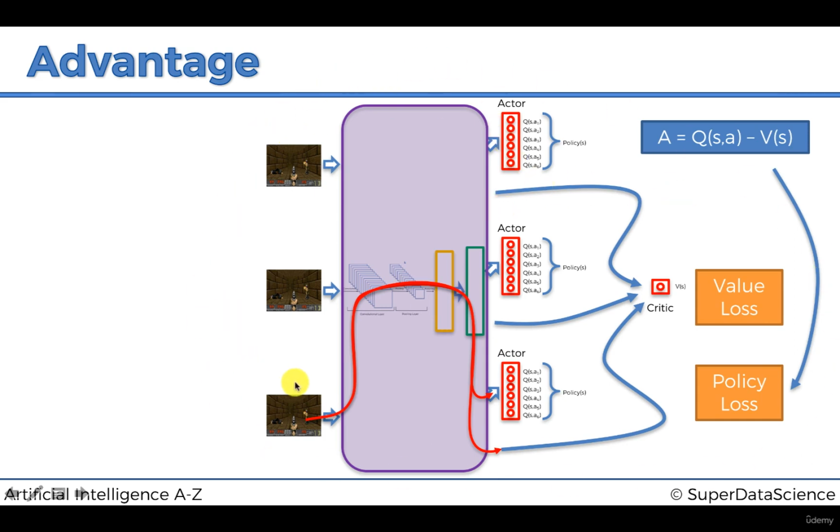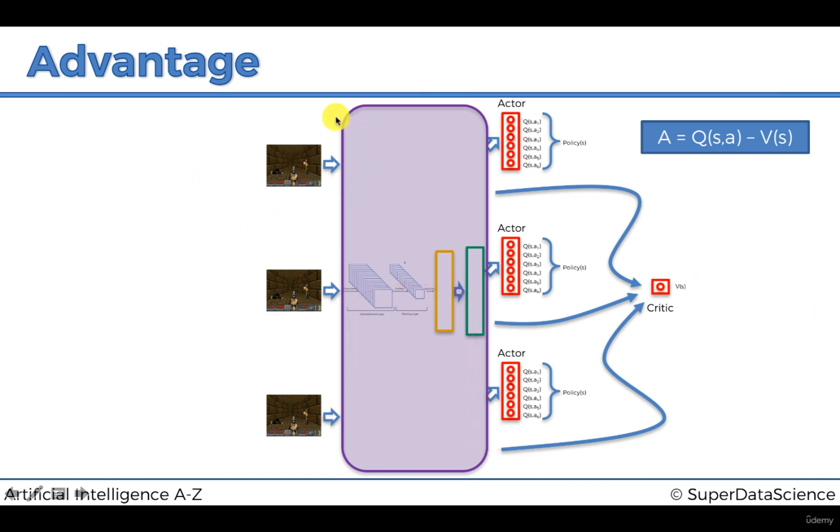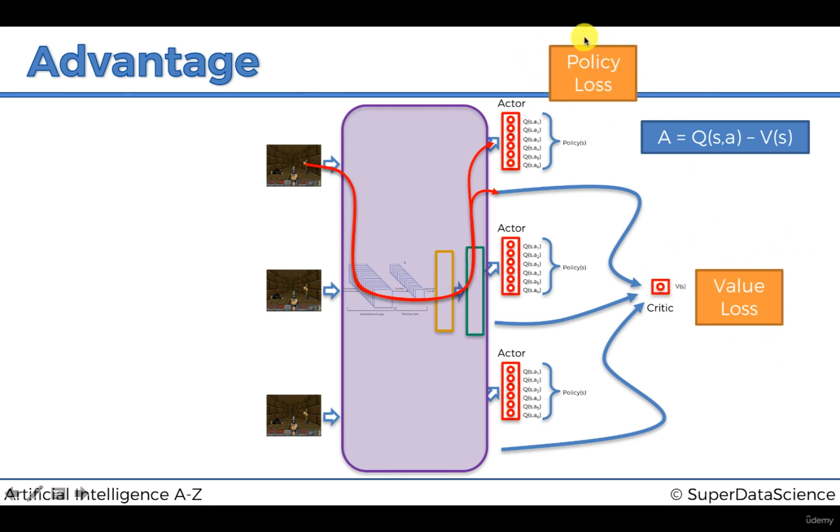And now let's have a look at another one just to reinforce what we just discussed. So let's look at the top one. Same thing here. The top agent sees a situation, is in a state, and then needs to decide what to do. So it sends this information to the network. This image goes into the network, to the convolutional layer, pooling layer, flattening layer, into the hidden layers. And then from here we get an output. We get the Q values of the policy, we get the V values. Again, the same thing. We've got two losses: the value loss, which is here, and the policy loss, which is here.